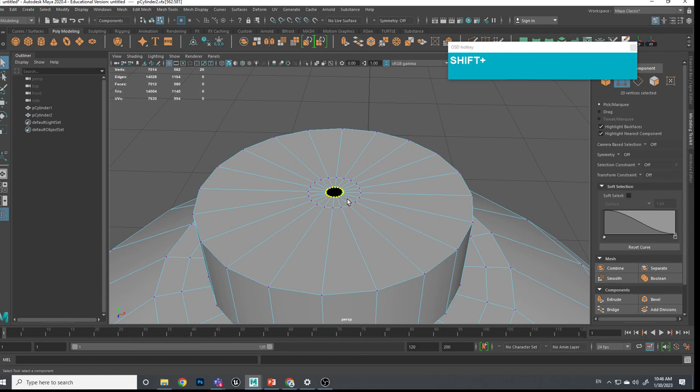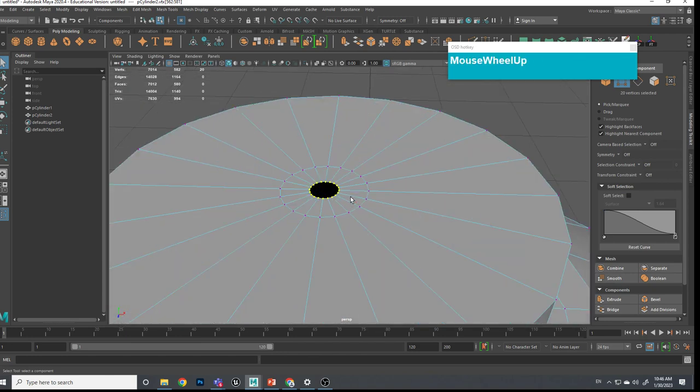Yeah, there's another way you can select the vertices. I cannot zoom in any closer. Another way you can select a ring of vertices is to select one vertex, hold down shift and double click. If it's on a loop or an edge loop, the vertices will be selected. Then now I can merge them: shift, right mouse click, merge vertices, merge to center.